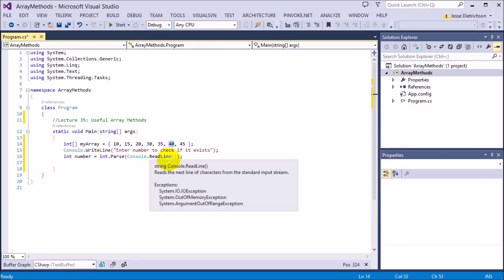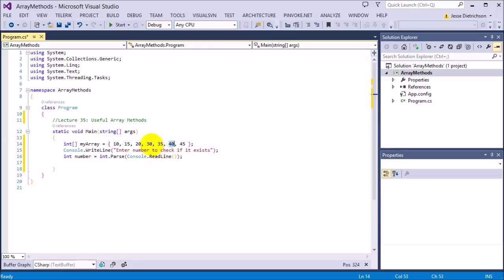It starts off by saying, okay, let's start at the midpoint. 30 is the midpoint, we start there. It says, the number that you're searching for, is it greater than or less than 30? In our case, we're looking for 40, which is greater than 30. So the binary search is going to go to the right-hand side of the midpoint. Then it goes to the midpoint of the right-hand side, which is going to be 40. Then it will say, okay, is that what you're looking for? If it is, then that's your answer.